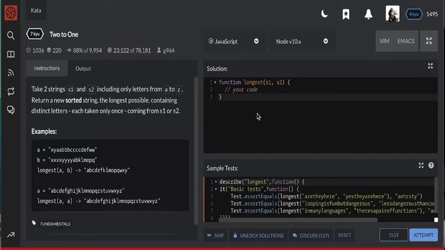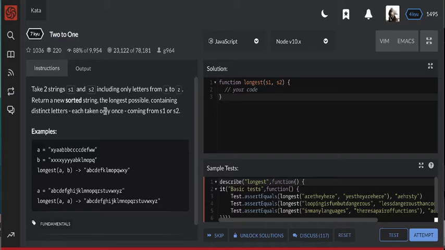And if you're new to the channel, Binary Life is a channel that teaches new developers how to code by solving multiple algorithms, so that you can see the walkthrough process, how the thinking is done and how the solution comes to life. Today we'll be solving a 7 kyu Codewars kata called Two to One.